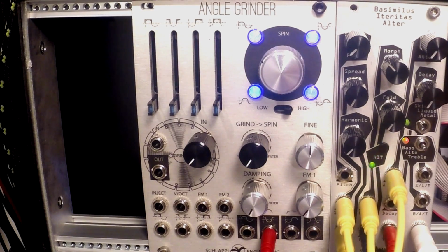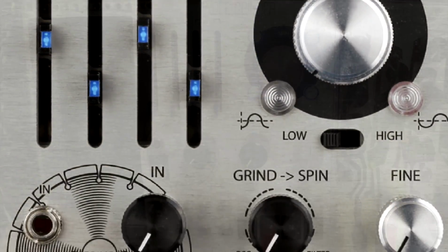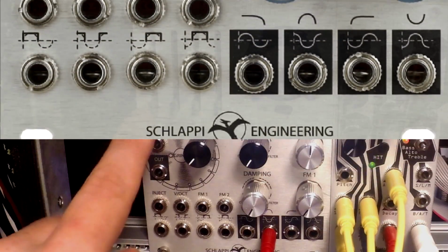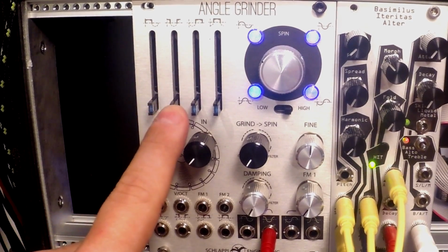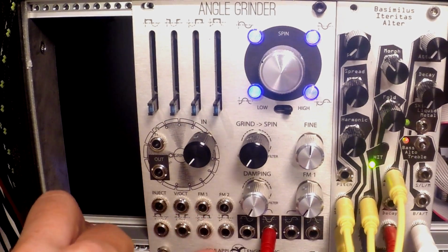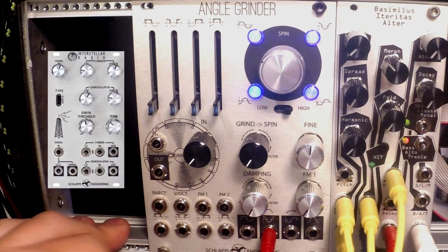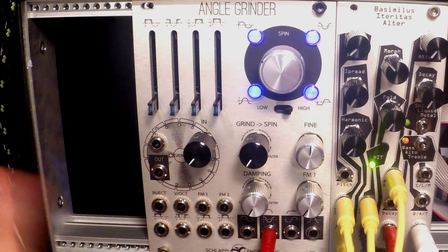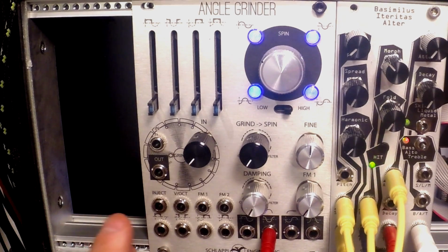Today we will be taking a closer look at this absolutely bonkers, crazy, noisy module by Eric Schlappi from Schlappi Engineering called Angle Grinder. And this module sounds exactly as it is named. It really does sound like an angle grinder at times. Just like the previous module by Schlappi Engineering, Interstellar Radio, it is aimed at producing weird, aggressive, noisy, drony sounds. My favorite use for it is mangling drums and making some metallic, aggressive percussion sounds, just like those that you have heard at the beginning of this video.